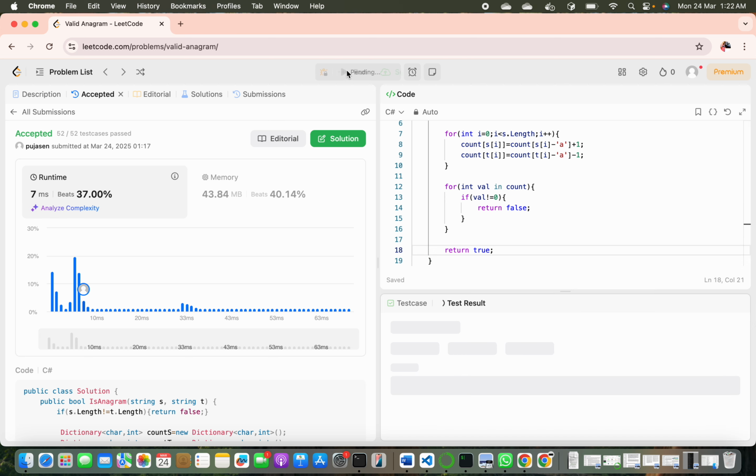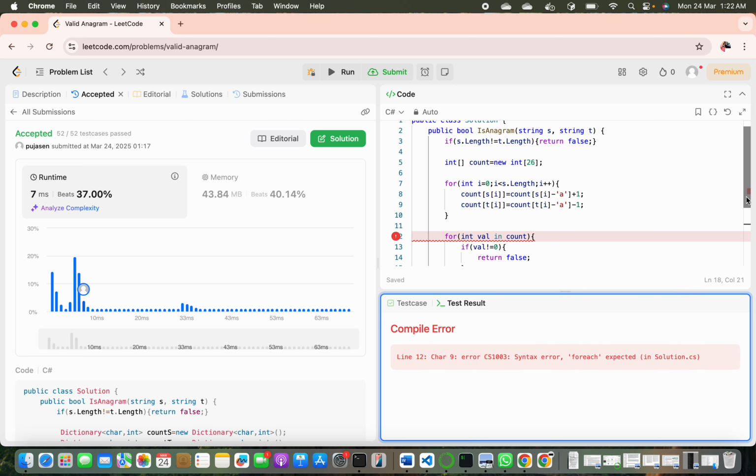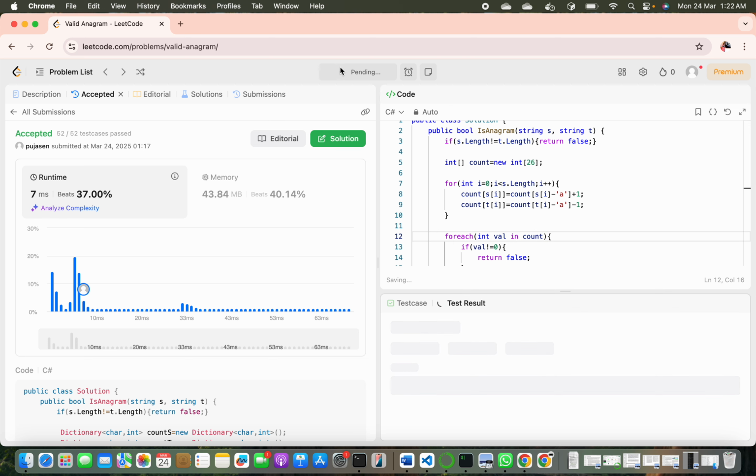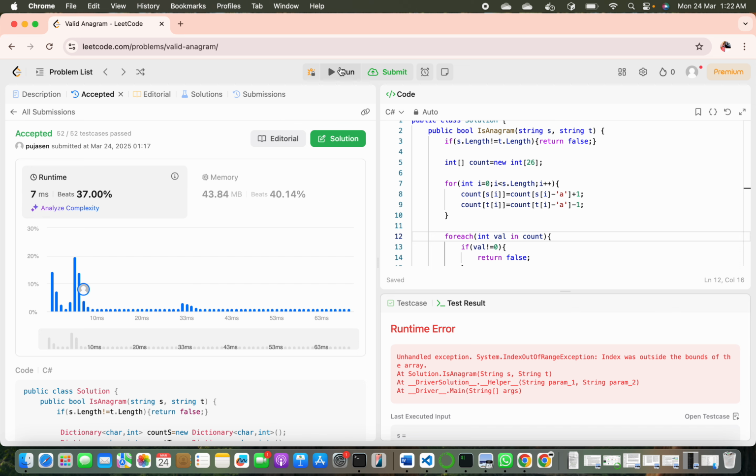So run this. Here we have worked on the space part. System.IndexOutOfRange, the index was outside the bounds.